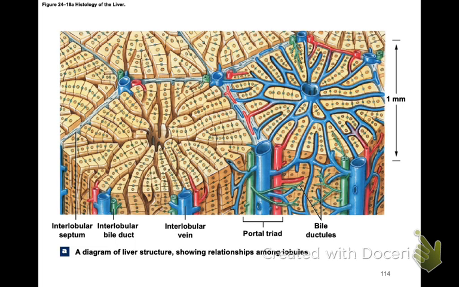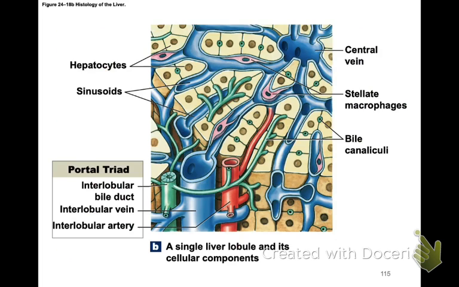So between the hepatic portal branch at the portal triad and the central vein, you've got running in, mostly blue in the figure, all of those liver sinusoids, and those liver sinusoids are where the macrophages hang out. In tan, all of the little cells you see here are the hepatocytes. So in this close-up, you can see the hepatocytes are little tan cells. You can see the sinusoids, and inside of the sinusoids, you see the little pink stellate macrophages.